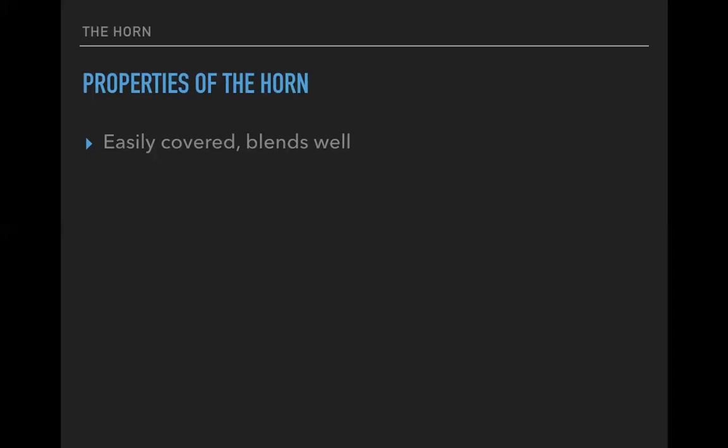They do blend well. I think of the horn as an instrument that is gluing the different parts, different choirs together. It gets along really well with the woodwinds. Of course, it gets along with the brass. It is a brass instrument, and it blends well with the strings as well. You could easily double, let's say, a viola line or a cello line. It fortifies something that's already there, or it can provide support. Let's say you have a flute melody up here, and let's say you want a nice horn support in the mid register or lower register. Right, that would provide some nice support. So it can hold its own as well.